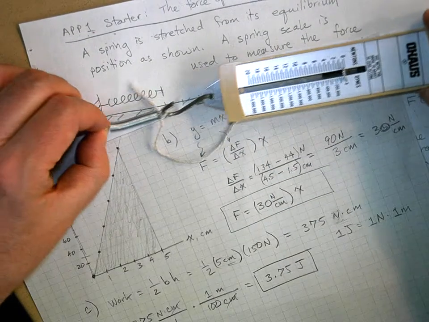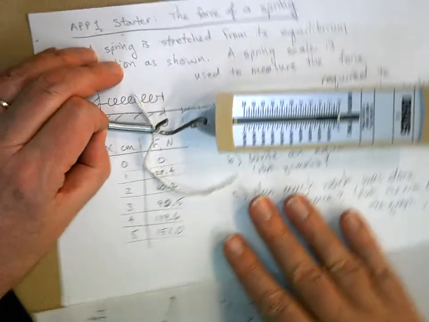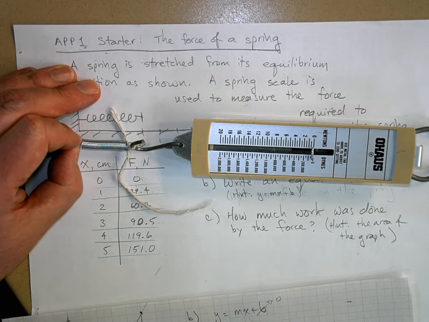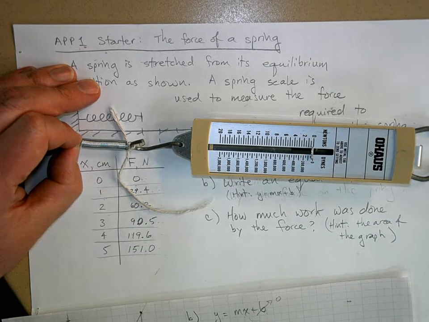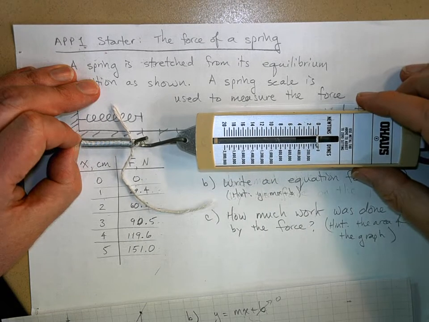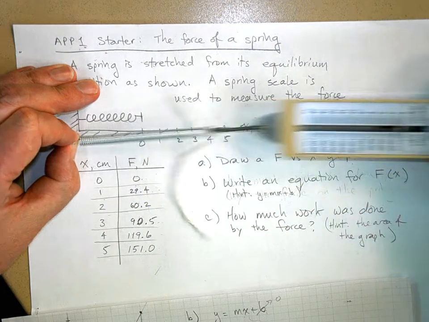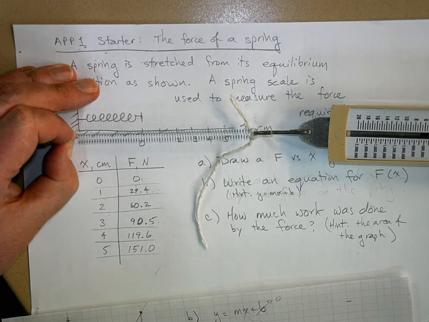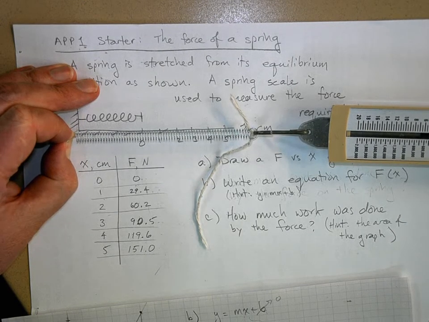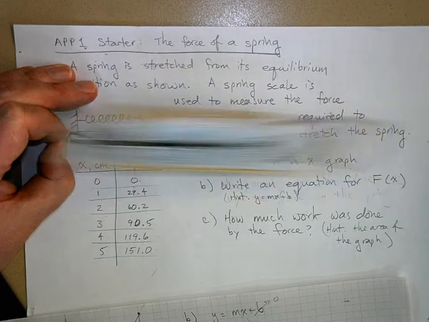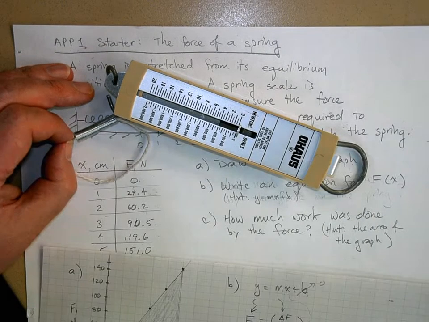So now here's what's happening. I'm going to transfer energy out of my body by doing work. Remember, work is a transfer of energy through the application of a force from one system into another system. I am the original system, me. Quite a system I have here, isn't it? Now I'm going to pull on this and transfer energy from these bad boys right here into the stretch of the spring. Can this spring affect change now? Yes. Yes, the work that I did on the spring is now stored in the spring. And that's what makes this happen. When I let go, now the spring pulls back and we get that.